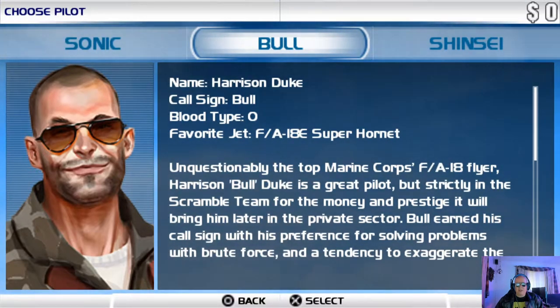Bull Harrison Duke. Call sign Bull, blood type O. Favorite jet, F/A-18 Super Hornet. Unquestionably the top Marine Corps F/A-18 flyer. Harrison Bull Duke is a great pilot, but strictly in the scramble team for the money and prestige it will bring him later in the private sector.